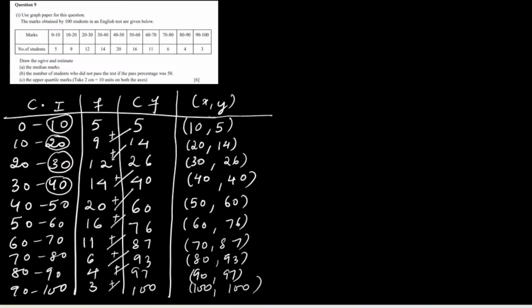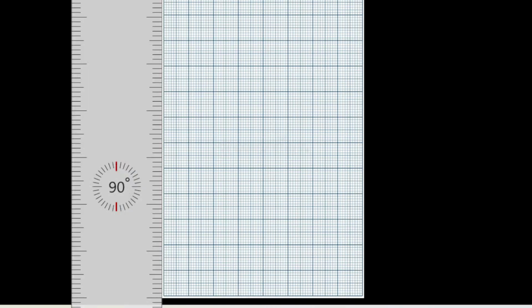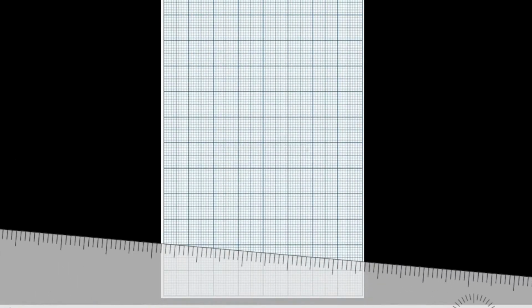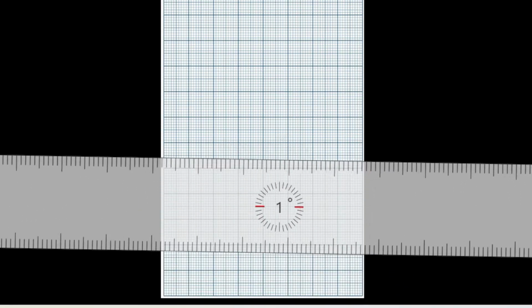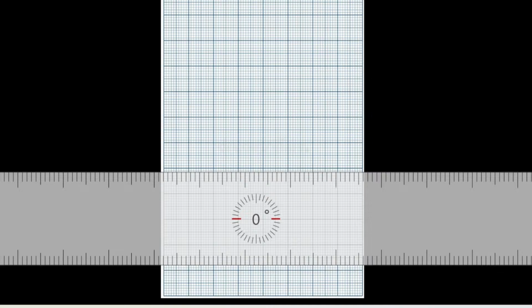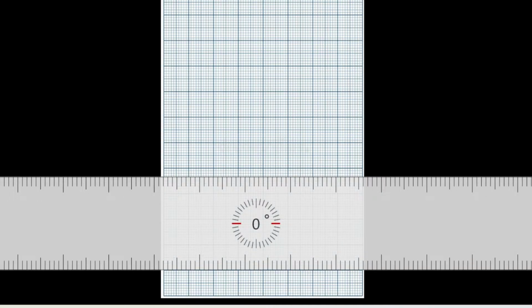Now let us make our graph ready. So this is the graph I've taken. Along the x-axis we will be writing the class intervals. So like this we will be drawing class intervals along the x-axis. Here I'll be just marking. You also make your graph ready, because it will be better if you draw the graph along with me.